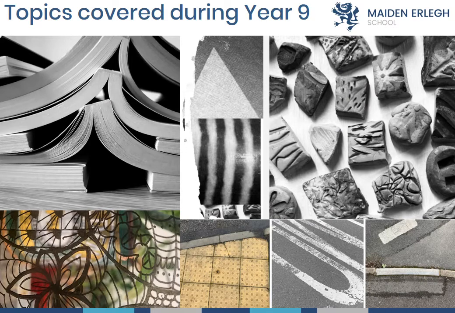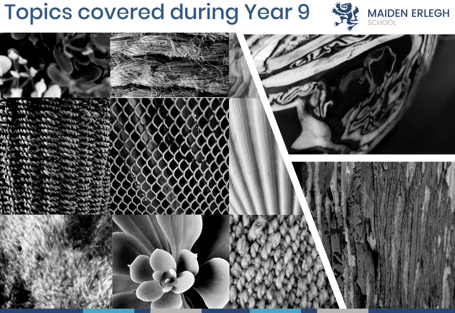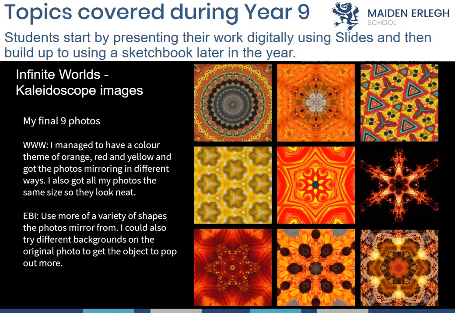Students have explored interesting ways of looking at texture, and actually we've been using an online free editing tool, Pixlr, which has been a fantastic way during lockdown for students to be editing their photos in a program which is very similar to Photoshop. As you can see here, students really get to be very investigative through their photography work in the first year. So students start by presenting their work digitally using slides. They then start to build up using a sketchbook later on in the year. But actually slides is a really fantastic tool to show their work digitally, and it enables us to give feedback throughout as well, because everybody can access the same document.